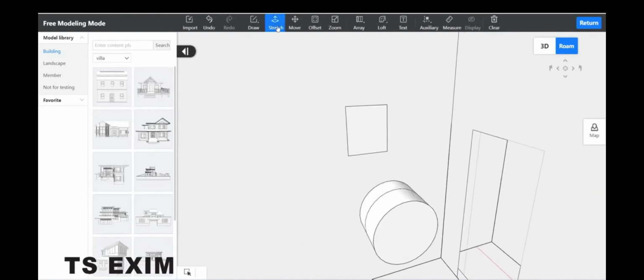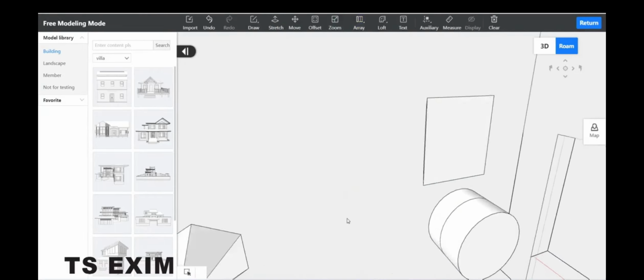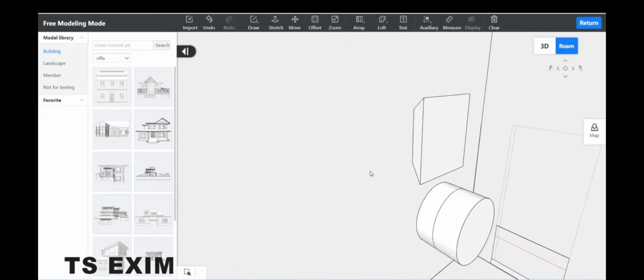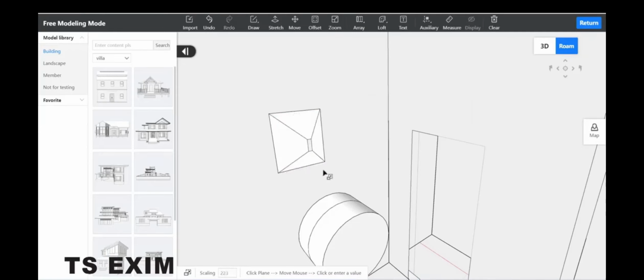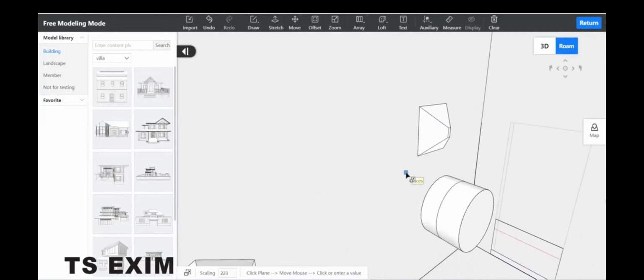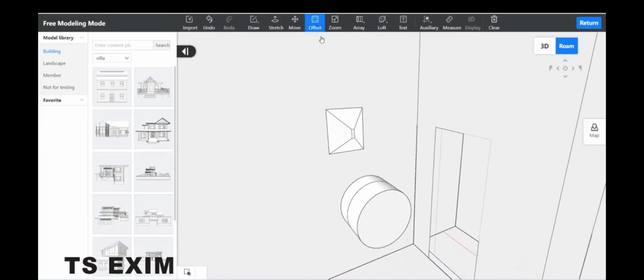Okay, let me delete some sheet first. I stretch out this rectangle. Zoom, let's say I zoom it outward, the sheet will follow like this. If I zoom it inward, the sheet will follow like this. So this is the zoom function. If you want to create a pyramid shape, maybe you can use the zoom function.